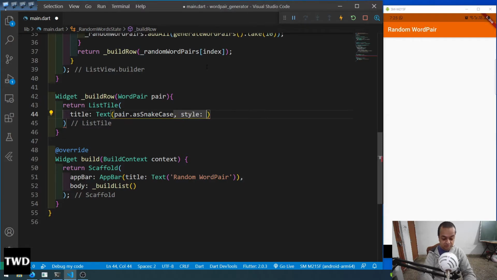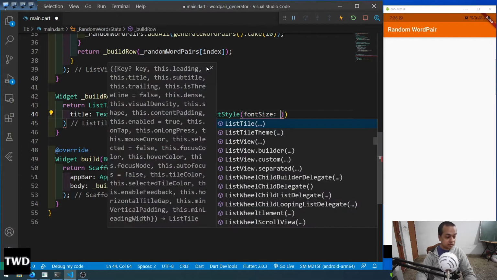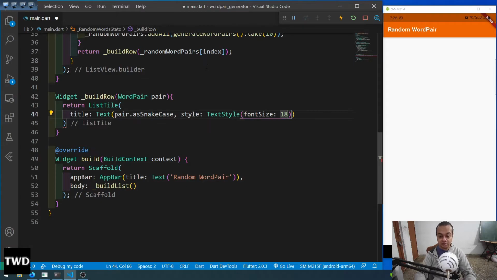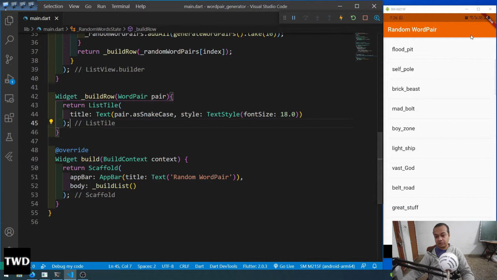Style text style, font size is 18.0, and it is again giving me an error because I forgot this. Okay, so let me save it, and if everything is right, I will get everything.